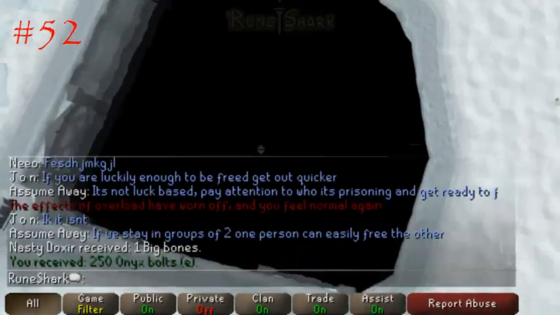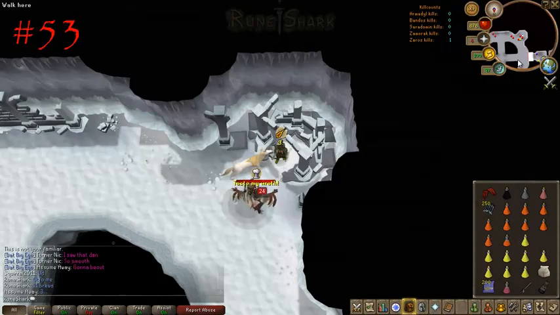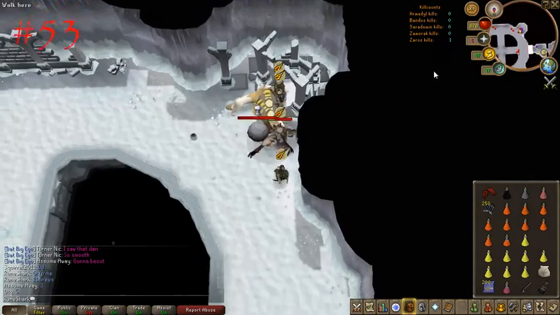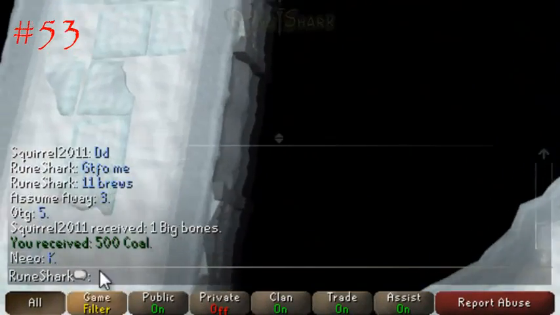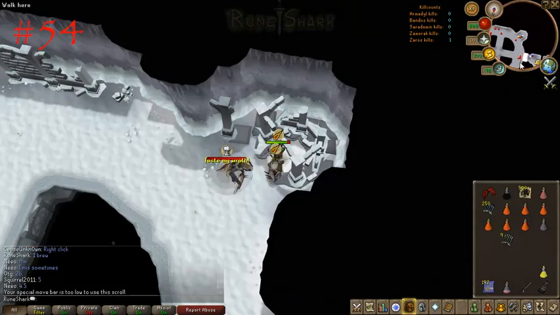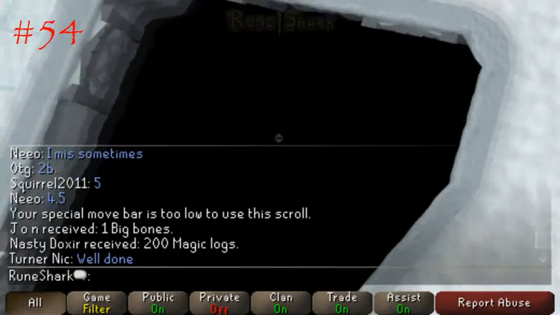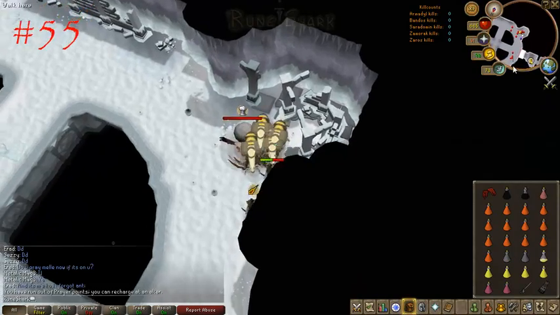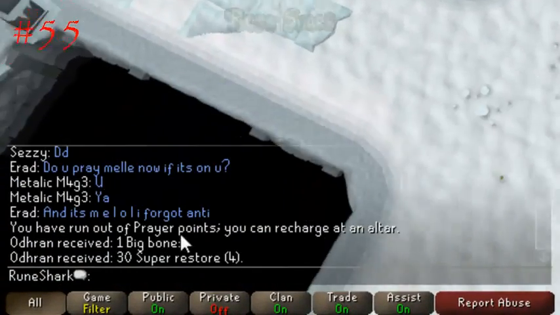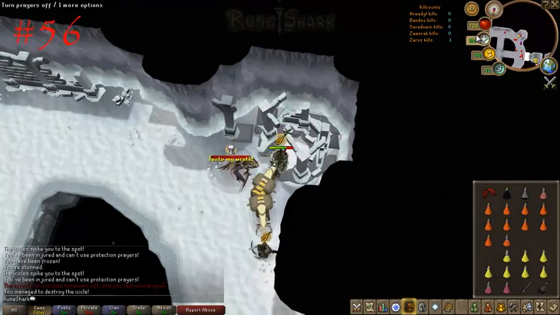And for mages out there, it's the Virtus robes that you're going to want to get. It drops the Virtus mask, the Virtus robe top, and the Virtus robe legs. So that's your set of mage gear. Now, no matter what set you have, or even if you have a different combination of pieces, so say if you had a Torva full helm, Pernix body, and Virtus robe legs, if you have those 3 pieces on, you will have the full effect of the life point boosting effect.